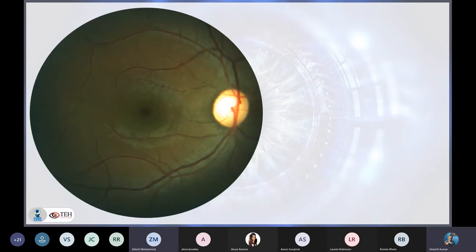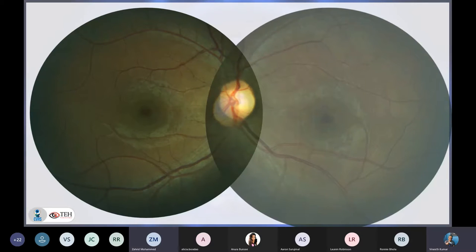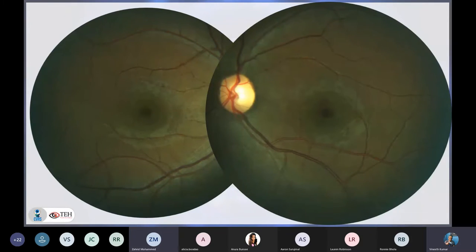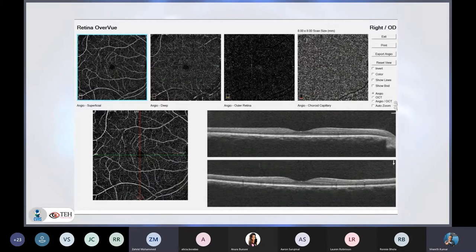On examination further of the fundus, we were able to see this image. And this is the fundus photograph of his right eye. And on comparison to his left, we noted this. On closer inspection, we can see an area of hemorrhage here at the juxtafoveal region, highlighted in the yellow circle. So with OCT angiograms, right eye, there were no findings there.